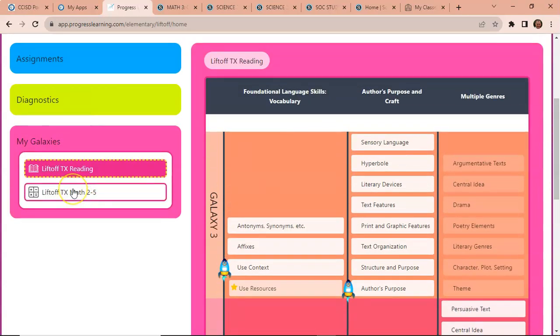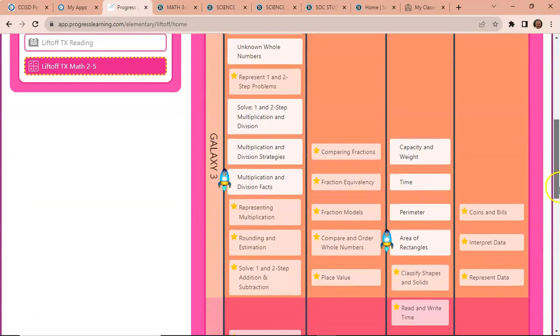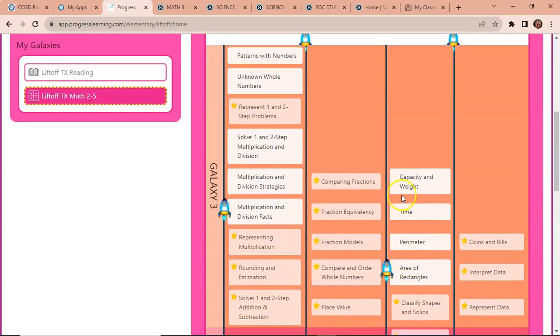And then there's also math. So it looks like he's doing a little bit better in math. He's got a math teacher for a dad, so he should be doing better at that. So he's at the end of third grade on numerical relationships and representation and relationships, and on data analysis and monetary transactions. He's at the end of third grade on that one. But it looks like he's got some work to do on these right here to get him up to the end of third grade. So these, I always tell him to work on the lowest one.